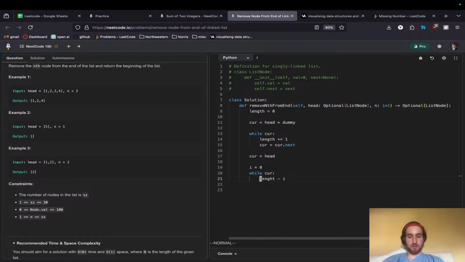We kind of just need to check if like length minus I is equal to n. And then if it is, oh, we need a previous.